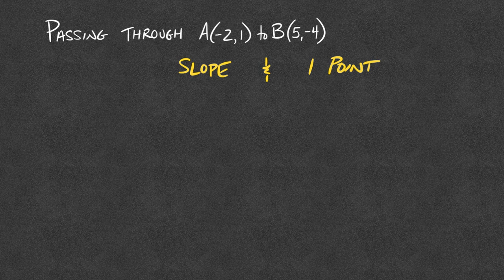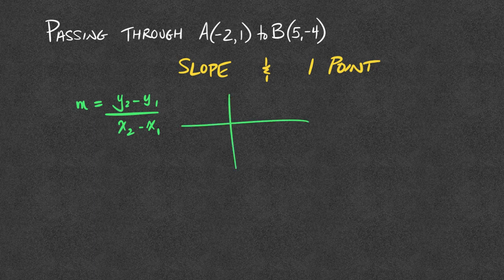If I was to go through and calculate my slope, then I can use my good old slope coordinate formula to do that. That is rise over run. What I could also do, though, is just draw a sketch and get a sense of -2, 1. There's where A is, all the way over to 5, -4. Maybe that's a bad sketch, but you get the idea. And then consider what is the slope of that line using rise over run. Either way is good. Some people like the formula because then it doesn't require the sketch. So let's work our way through.